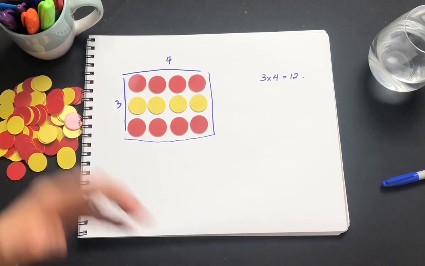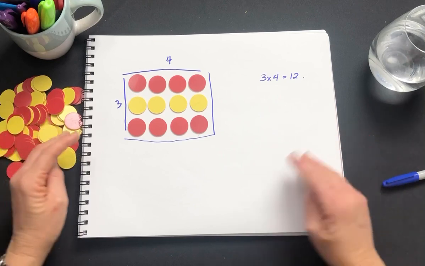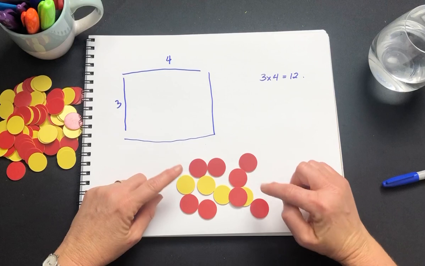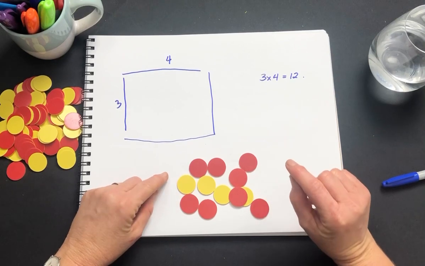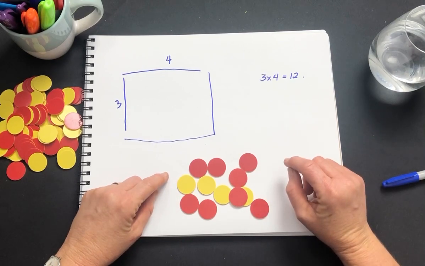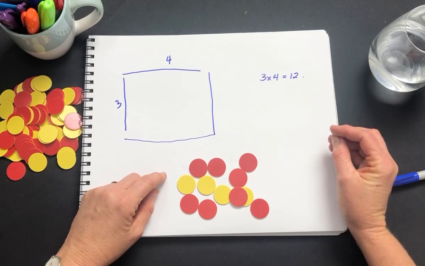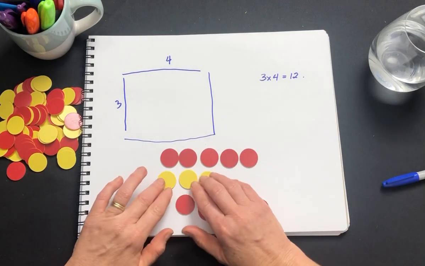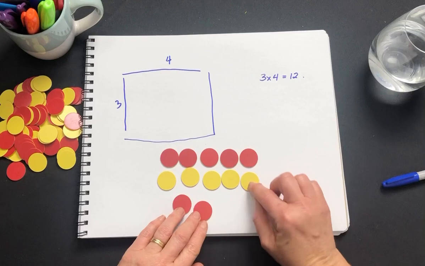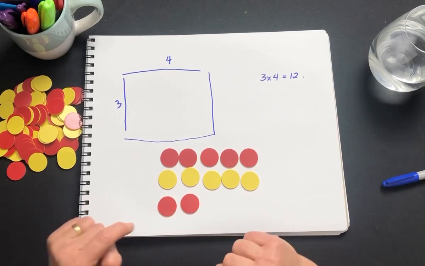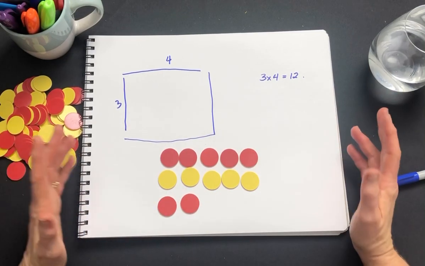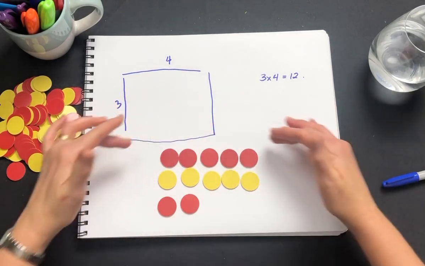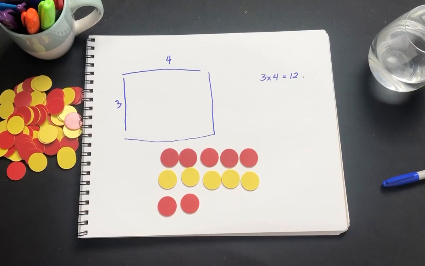What about if I asked if 5 was a factor of 12? Well, I've got 12 counters. Can I form an array using the 12 counters which will have a side of 5? If I can, then 5 is a factor. So let's try 5, and unfortunately 2 left over. 5 isn't a factor of 12 because I can't form an array of 12 items with one side being 5.